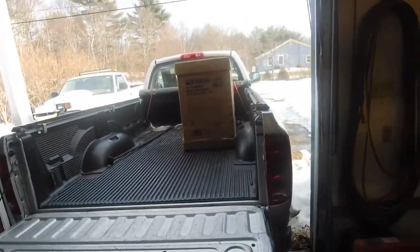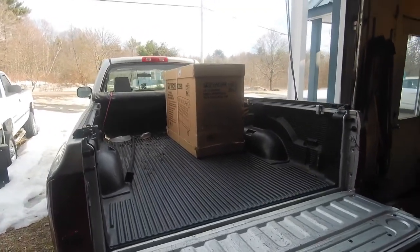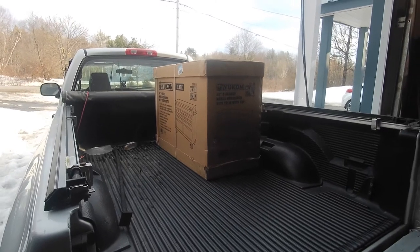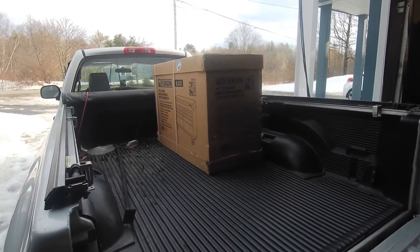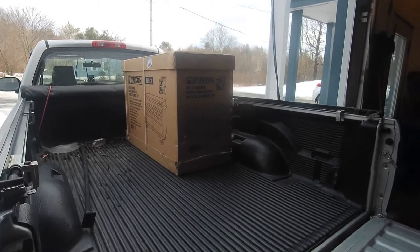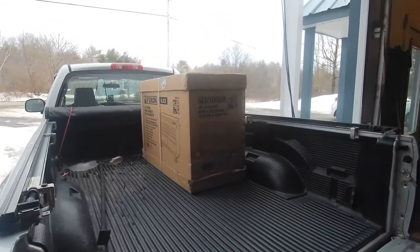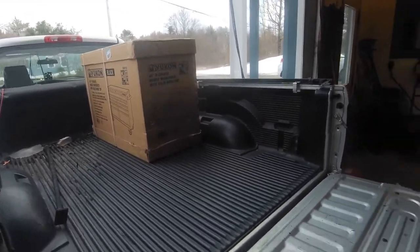I'm going to show a little example here. I just bought a cabinet — this is the 9-drawer with a wood top, also Harbor Freight. This is going to be for my mill tools and my surface plate I'm going to use on the top surface of it. It's probably a little bit over 100 pounds, maybe 130. I haven't checked the stats on it, but I'm pretty sure it's somewhere in there.